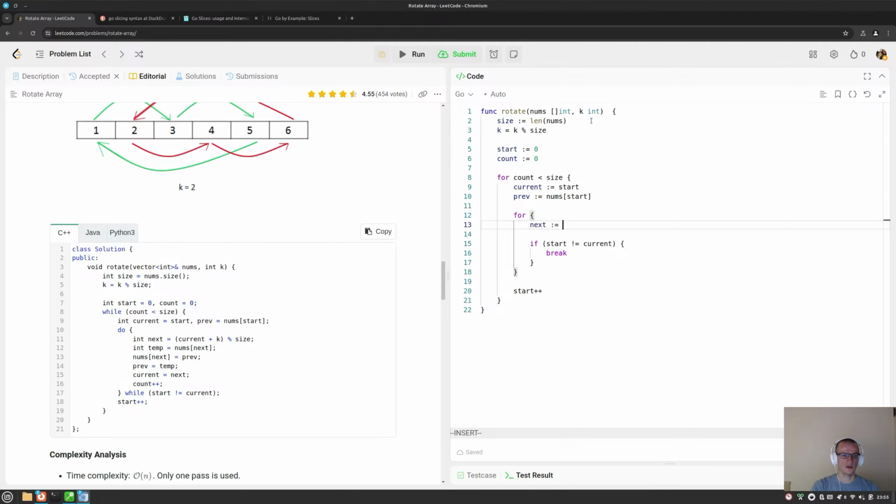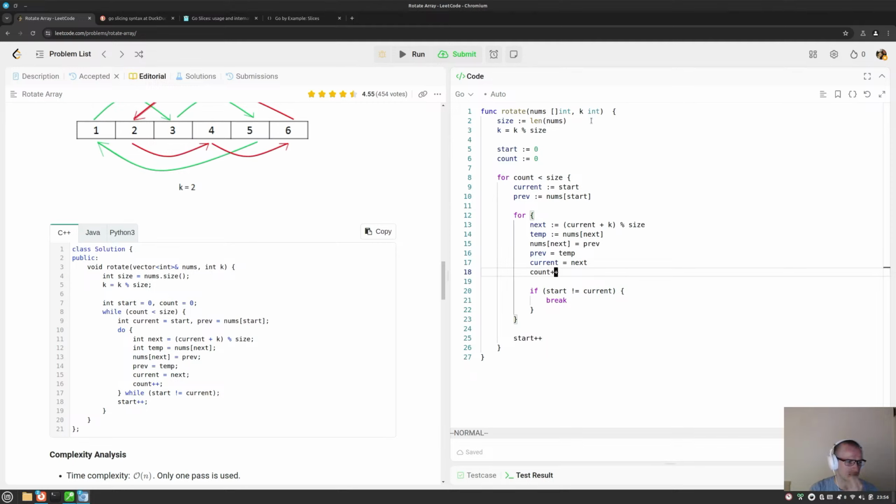Next equals current plus k modulo size, temp equals numbers next, numbers next equals previous, previous equals temp, current equals next, count plus plus.